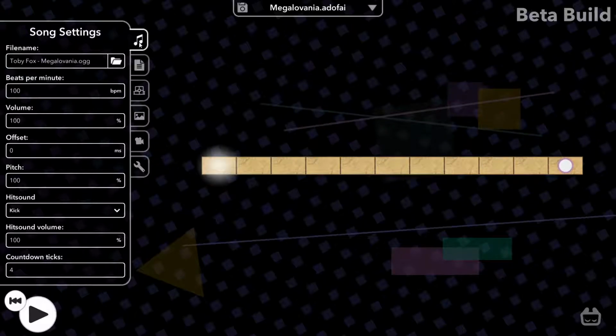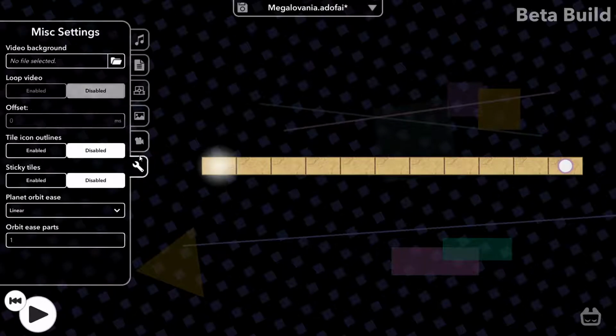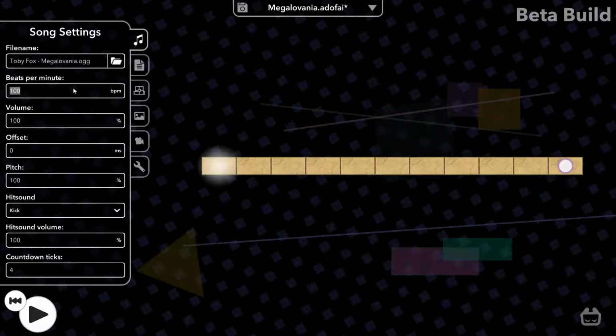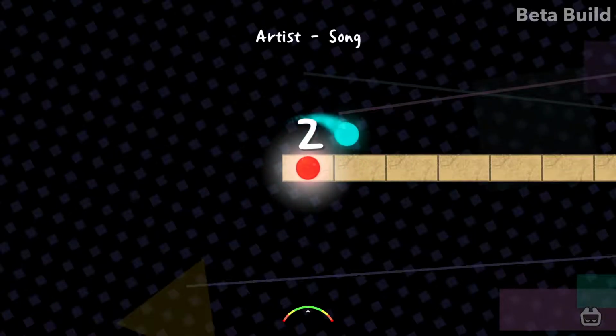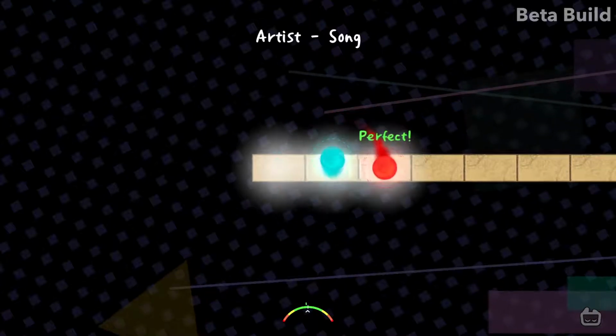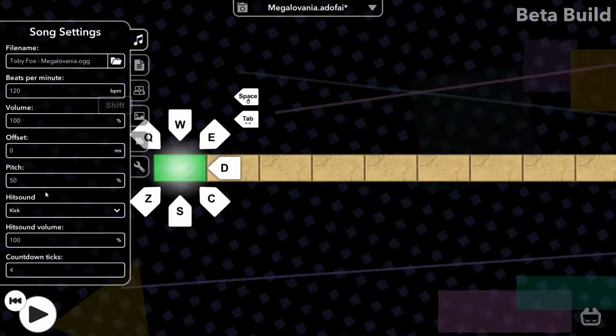So then there are some basic details that you'll need to fill out. First here, like I said, you'll need BPM. That's 120. Volume you can keep at 100. Offset: if you don't use Audacity or if you don't change it in Audacity, you'll put the time before the song starts here in milliseconds. Pitch can be helpful for testing or if you need to slow down the song. Just know that if you upload it with the pitch at anything other than 100%, it will be at that percent speed. So like right now, if I do this, you'll hear Megalovania very slowly. Which of course you don't want to upload, unless you're using it for a tutorial or something.